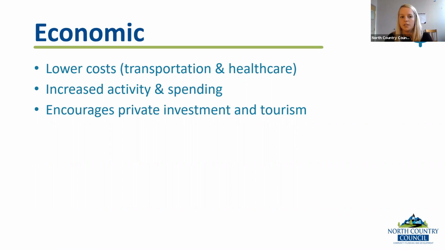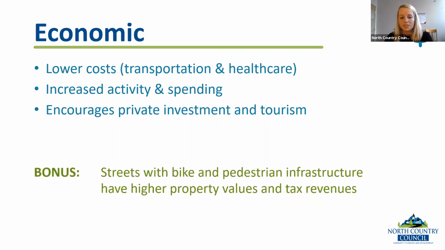Increased activity and spending. So increased activity acts as a natural surveillance in the area, and businesses also benefit from more sales. They've done studies that pedestrians and cyclists tend to spend more than drivers. And also having increased activity and more spending is an encouragement to private investment in tourism. And bonus, streets that have bike and pedestrian infrastructure typically have higher property values, which generates more tax revenue.